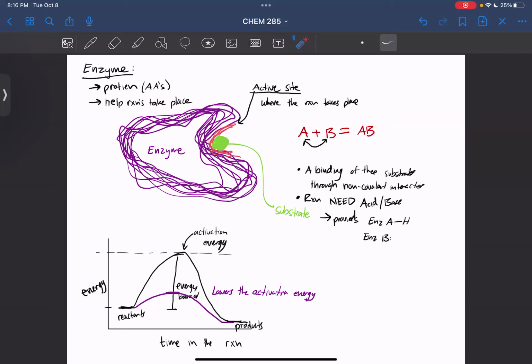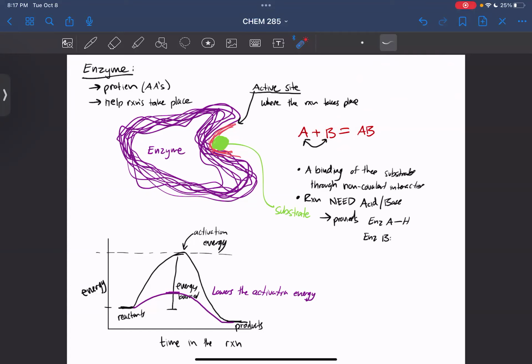Let's think about this for a second. Let's say we have inside of a cell A and B. When they react, they make AB. Let's say A is on the left side of the cell and B on the right. In order for a reaction between them to take place, they would need to get close to each other and physically interact. But that would take time and randomness for that to happen. And it does happen. It's just called a spontaneous reaction.